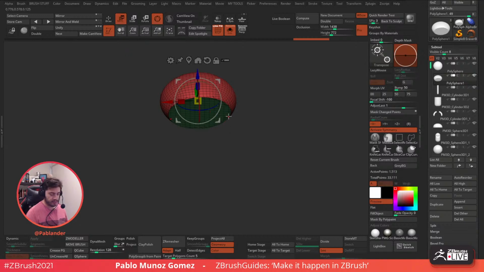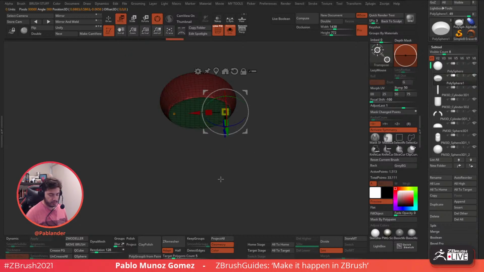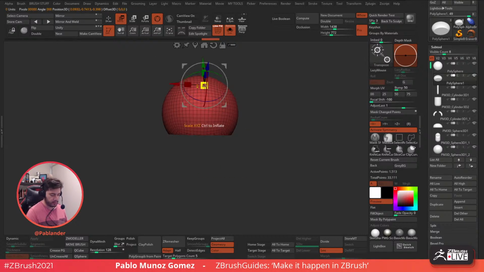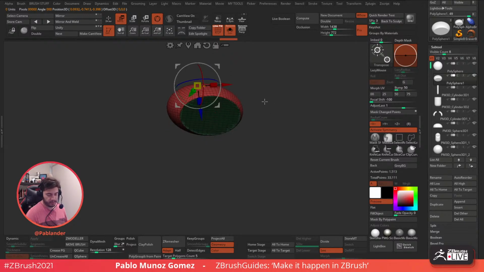You can just bring in the gizmo and Control click once, and that will center the gizmo on the selected polygroup. So I can do the same thing for the top. Control click, and Control click, and that basically isolates that polygroup, and this one is now masked.